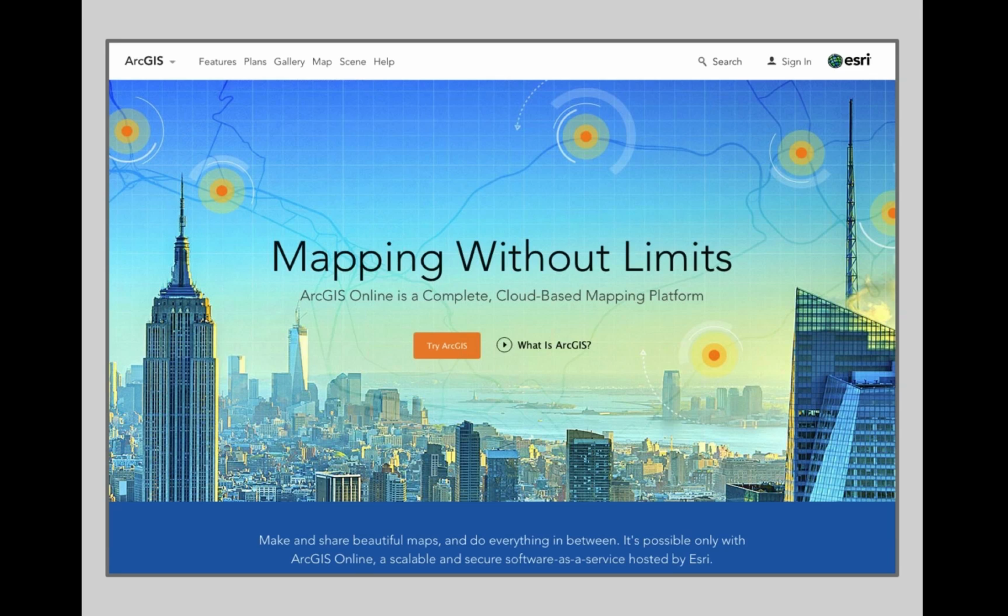Now, on Esri's website, sometimes it's a bit hard to tell the difference between what they're talking about for online versus desktop. As you can see, if you go to arcgis.com, it brings you to ArcGIS Online. So keep in mind that if you have ArcGIS Online, you can use it alone. You don't necessarily have to have anything else. But if you do have some of Esri's other products, such as ArcGIS for desktop and even ArcGIS for server, there's a lot more that you can do. And if you go to their page, there's a lot of information explaining what they think ArcGIS Online is good for, how it works, and also the different features that are part of ArcGIS Online.